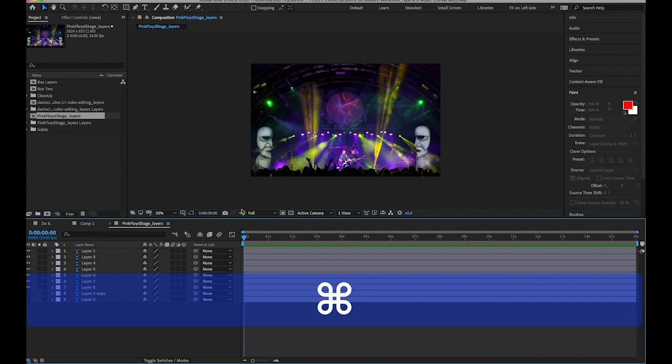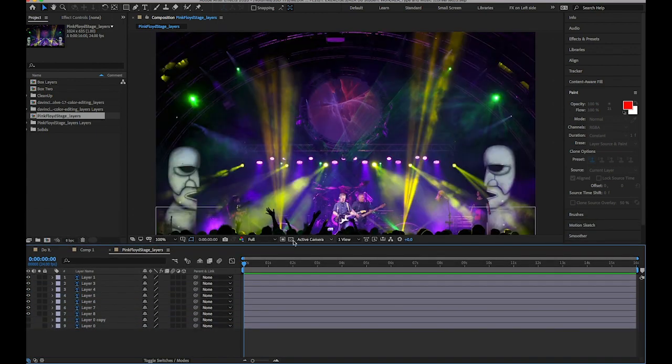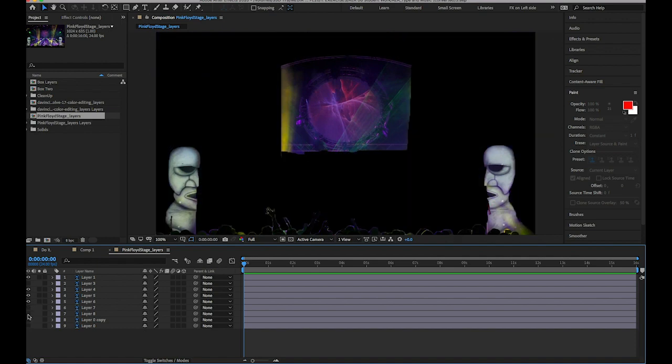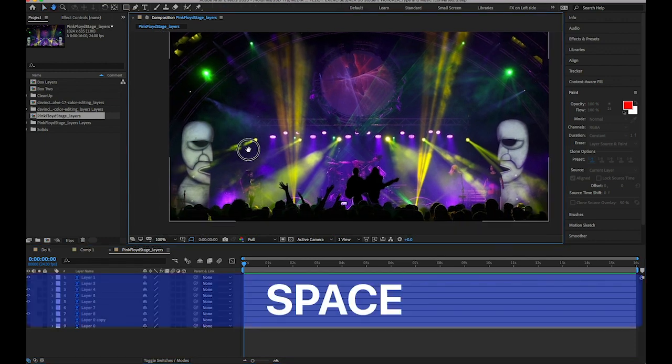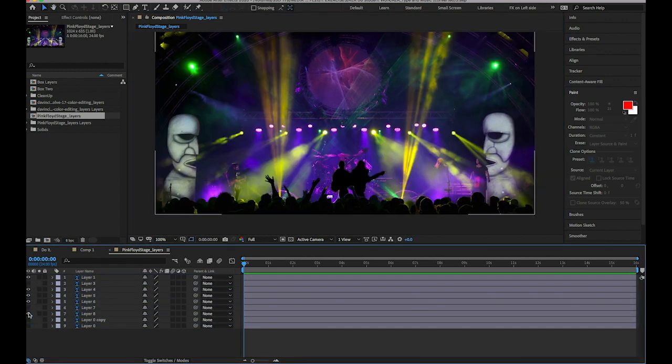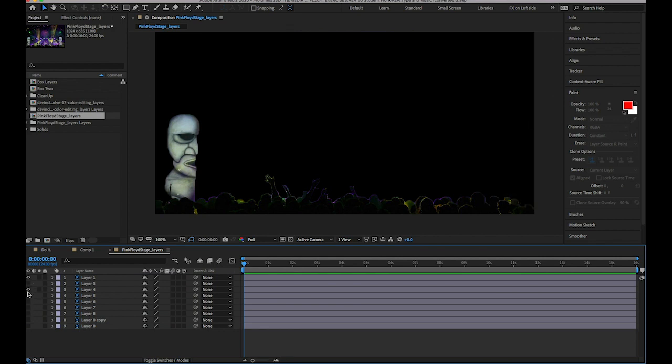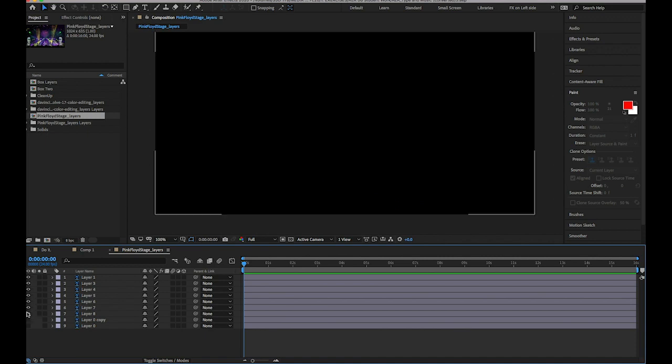Let me just go back a little bit. They're staged together. So somewhere here should be my second version of the guys. Maybe I'll turn that off. Here's the backdrop. Okay, so here's the musicians. And here's the backdrop. And where's the crowd? I guess that was the crowd. That is the crowd. Okay, there's the crowd. All right, so you get the idea. I think everything except for the last two.